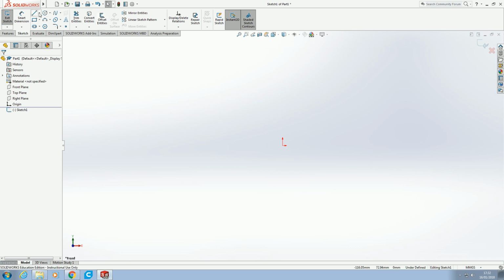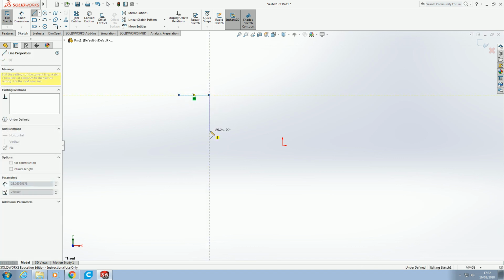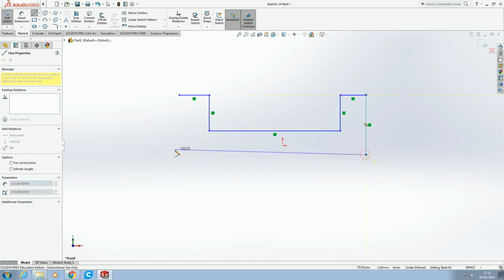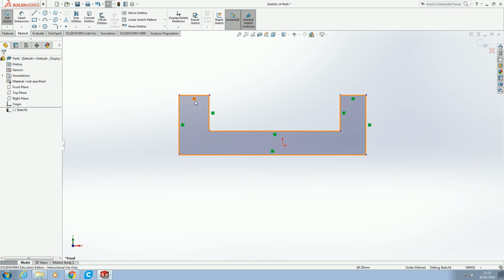I'm going to use the line tool because it's a little bit of a complicated shape, but it's not too bad. And we're just going to sketch this shape out. So it's just something very simple like this. Nothing massively complicated. Looking as we go to make sure all the bits line up. Now, straight away we can see that all of the lines have got their horizontal or vertical relations on them, which means we know that they're perfectly straight, they're all nicely lined up.